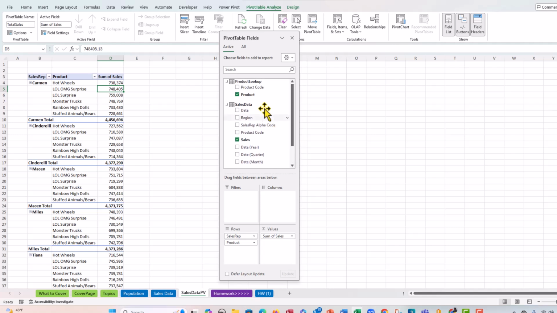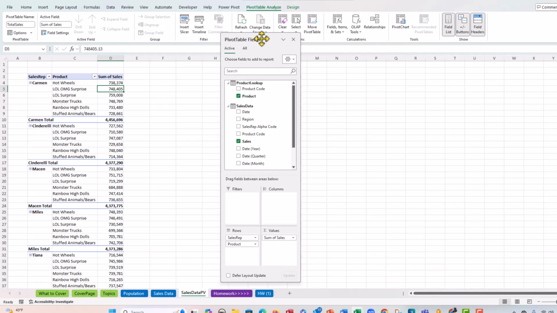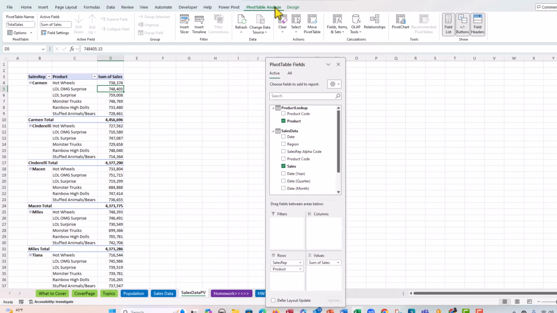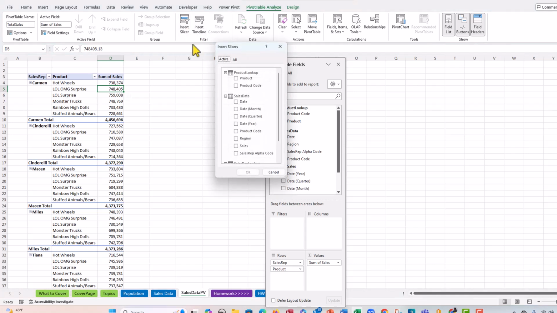That's all I needed to do. I needed to take advantage of my pivot table and use the grouping feature to get the year field right there. But my pivot table, I'm leaving it with just the sales rep, product, and the sum of sales. Now let's insert our slicer. Click on the Insert Slicer. It's in the Pivot Table Analyze tab on our ribbon. On the Filter group, click Insert Slicer. And I'm doing the year slicer first and click OK.